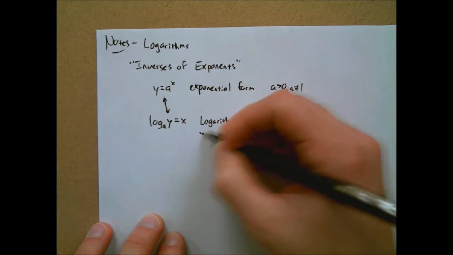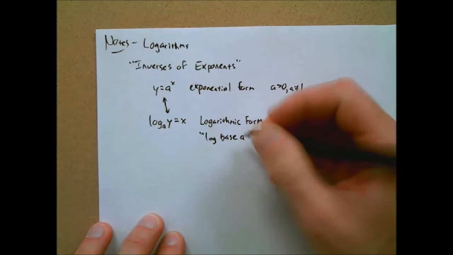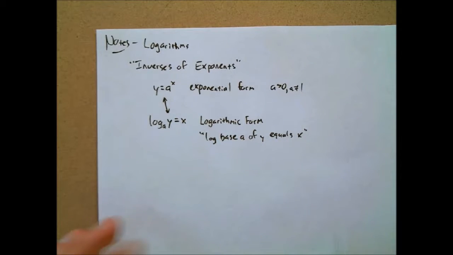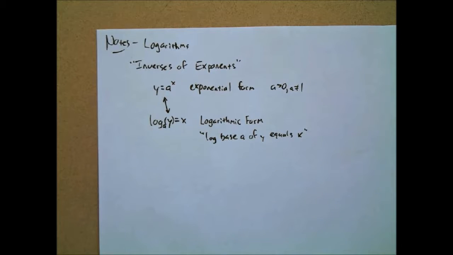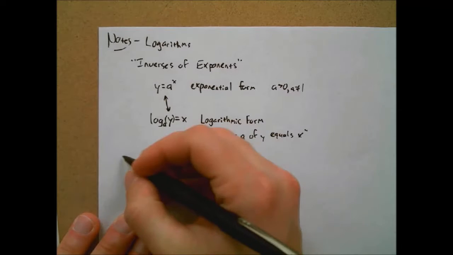And you would read this as log base a of y equals x, right? That's how we read that. Log base a of y equals x. So the y you can kind of think of as being inside the logarithm there. You can maybe put parentheses around it if you like. Okay. So it's not log of a times y, it's log base a of y, okay? The y is inside the logarithm there. Just like when you say sine of x, right? The x is inside the sine function, if you remember from geometry, something like that.